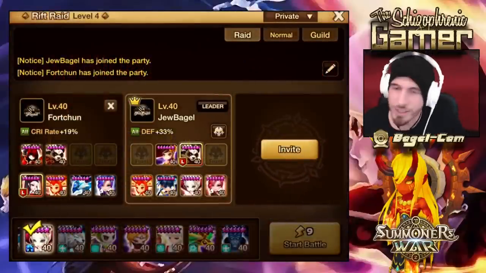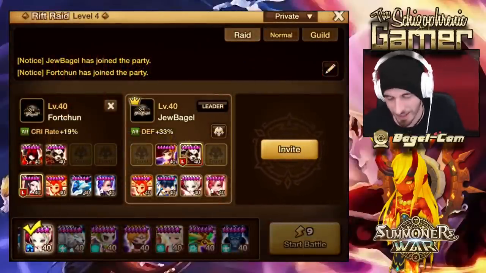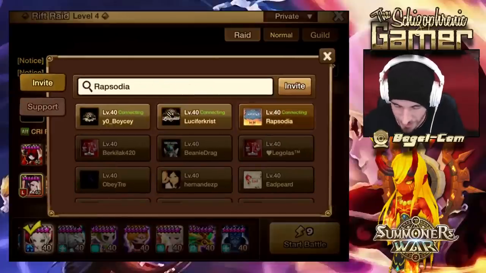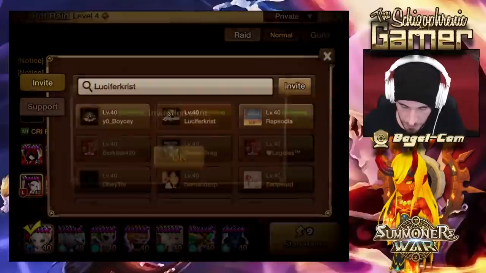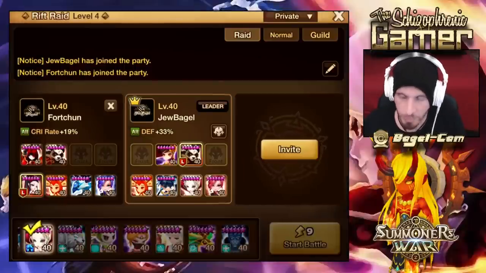Alright, we're doing raids. We're trying. Come on. No one is available. He just invited me though, but I couldn't join his raid. So maybe we'll have to go public.